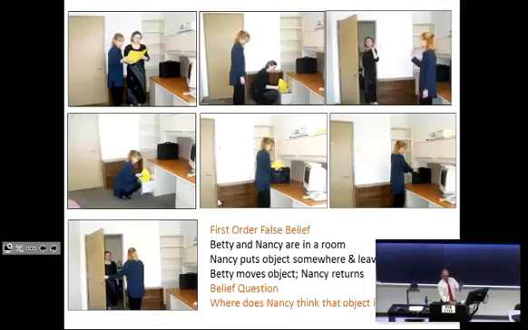Now, to answer that question, you know where the folder is. But to answer the question, you've got to take the perspective of this person, because this person last saw the folder going in here. So they've got a false belief, okay? But that's where they think it is. So the question to you, the false belief question to the patient, is where does this person think that the folder is? And that's theory of mind. Because you've got to take the perspective of the other person, not simply say where the folder is. Okay?